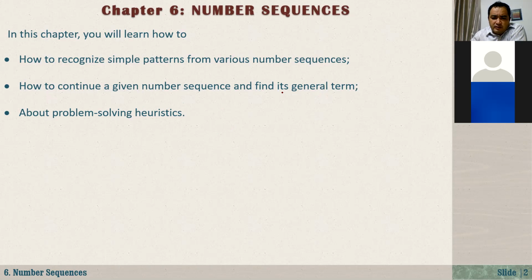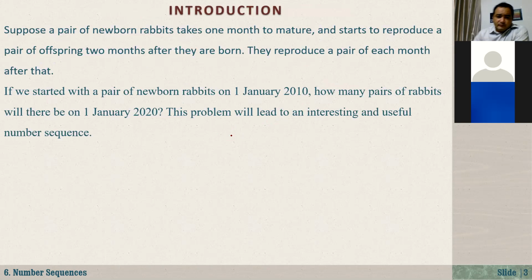That's a really important concept here, this general term, and you're going to use it maybe even in subsequent grades, at college level, at university level. This general term is a very important concept in math, and also about problem solving heuristics. Anyway, let's just start with this introduction, okay? And after that, we'll talk about number sequence.